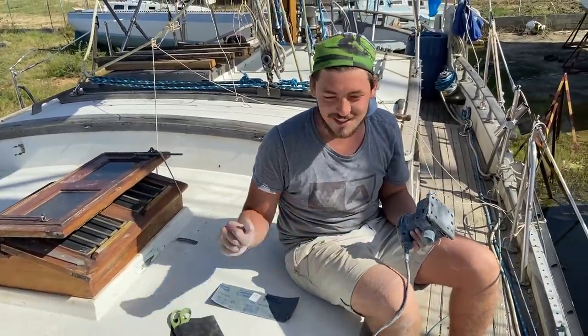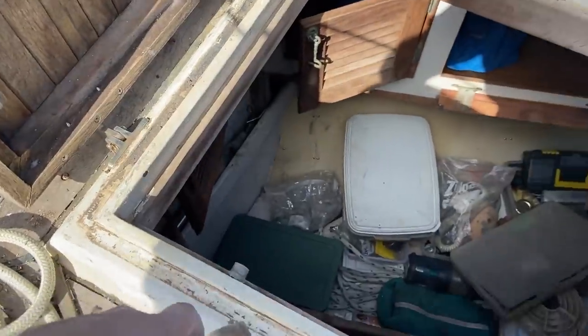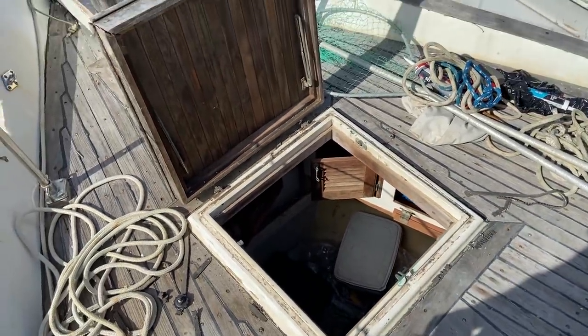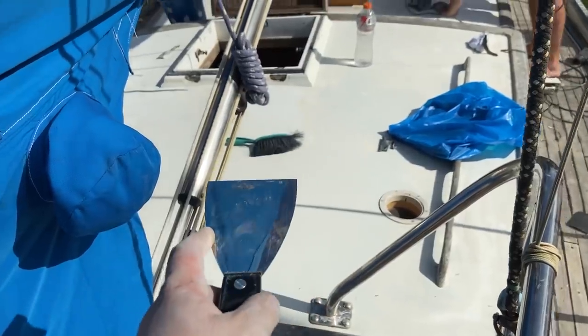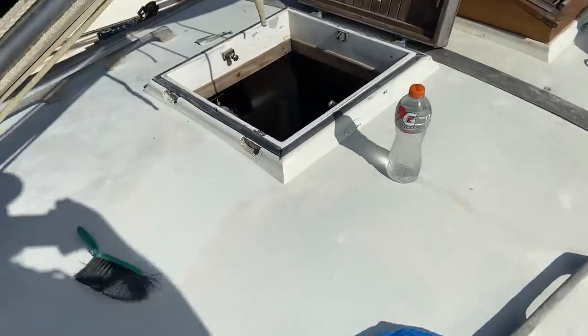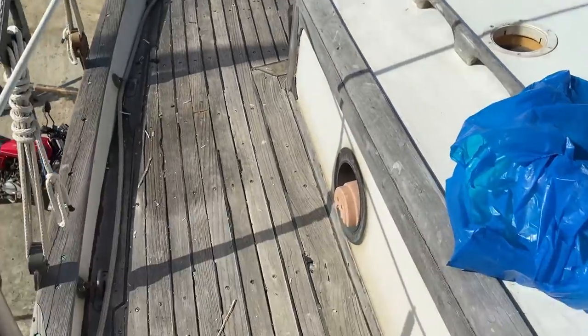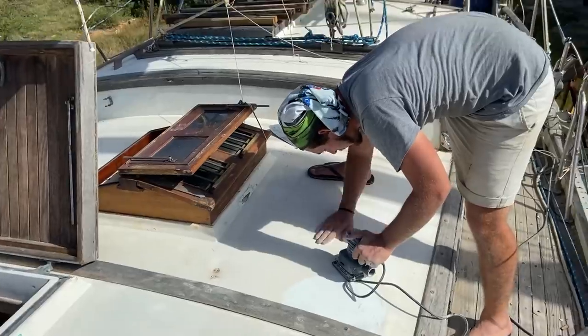I just took off all this black grimy stuff with my little egg spatula. I'm going to sand it with 80-grit sandpaper, then go over it with 180-grit wet-and-dry sandpaper with water, and then tape it up. Look how bad it looks — it just doesn't look nice at all. We hit it with 80-grit and then 180-grit wet. Because we're going to do an anti-skid beach sand effort, you don't really have to go finer than that. On the sides however, I'm going to go up to 280-grit.